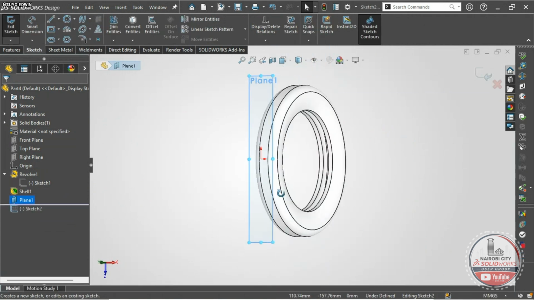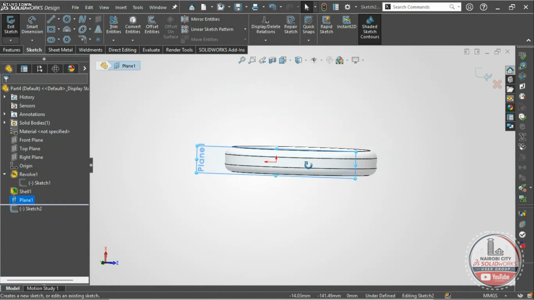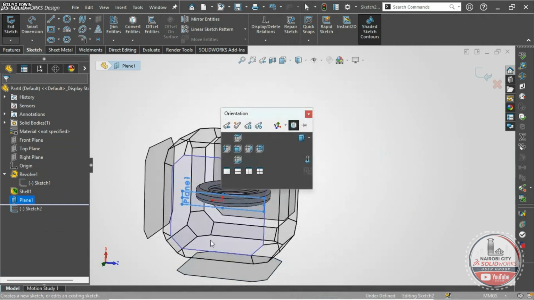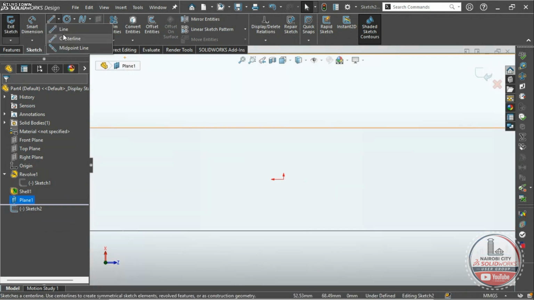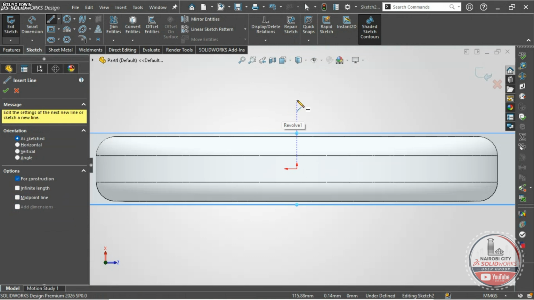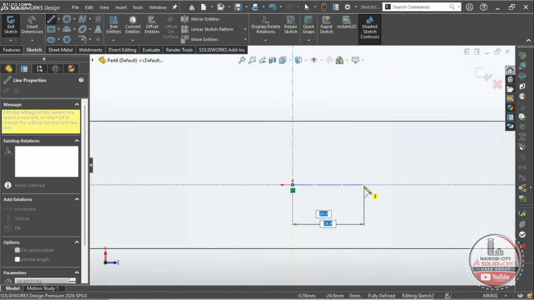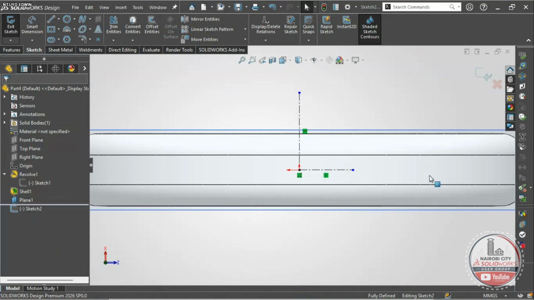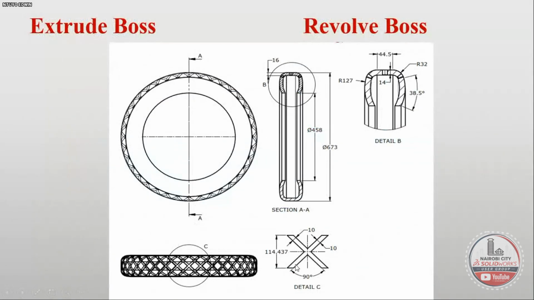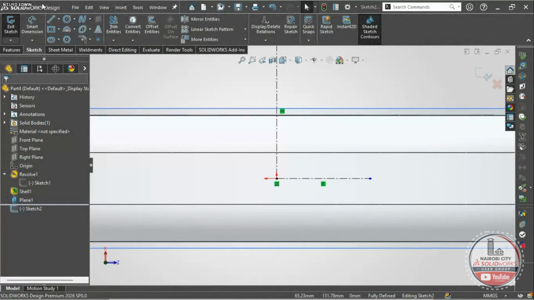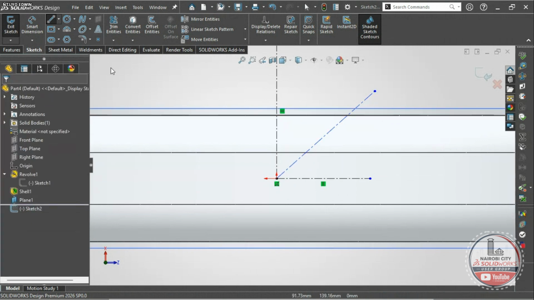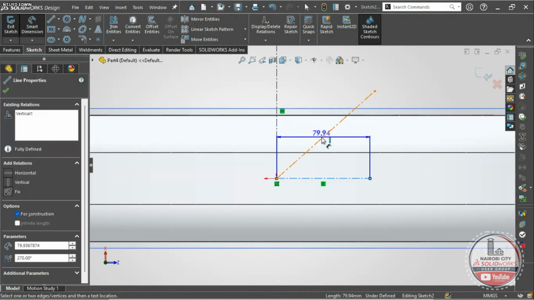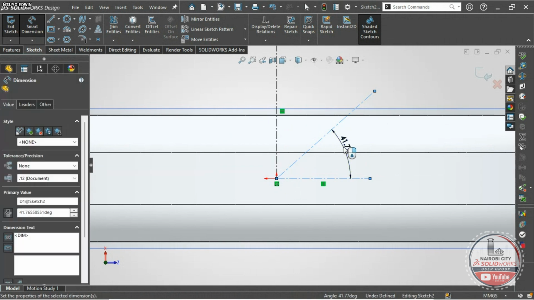So I can just tilt. If I want a clear point of view, I just tilt and I press the space bar, and then I decide, let me view this. So I have something related to this, and I need to come to the center line, and I need to draw my center lines like this in this point of view. So after drawing the center lines, I want to draw this section, which is CC. For this section CC, I need to draw first of all a 45 somewhere here, and I need to give in the dimension between this and this to be angle 45.